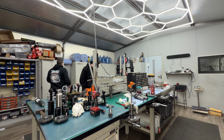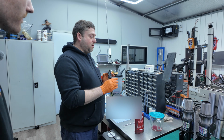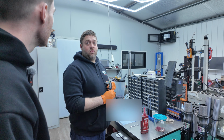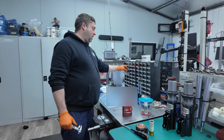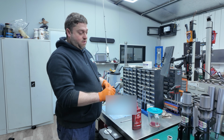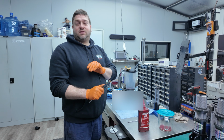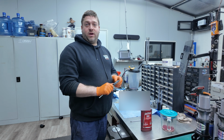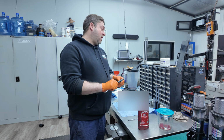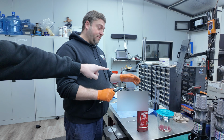There are so many variations in how we can manipulate the valving to make it do what we want it to do. We can do steps of 0.05 of a millimeter. So go from 0.2 of a mil to 0.25 of a mil. Bloody hell. And that's a huge change in the car. Really? So we can change a disc by 0.05 of a mil. Yeah, right. And then these go into the shock there.